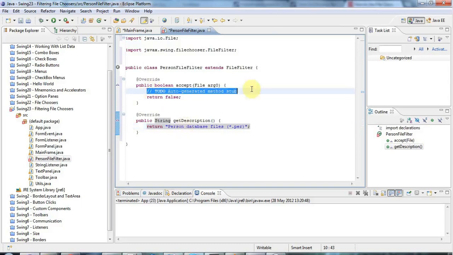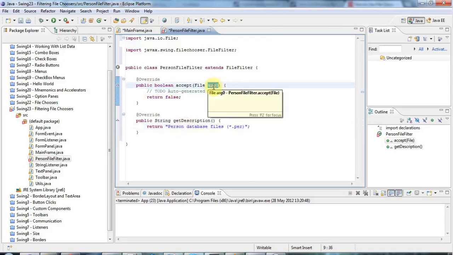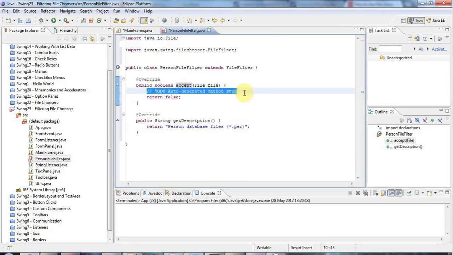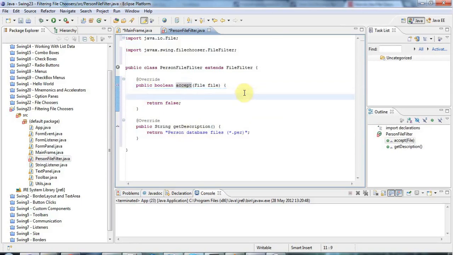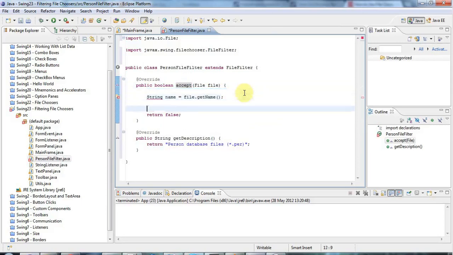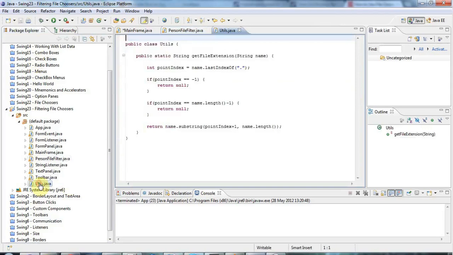And now here, I've got my file as the argument to accept, and I need to do something with that. What I'll do is get the file name, so I'll say string name equals file.getName, and I want to check the extension of this file name. You could write some string handling stuff here, but I've already written a little utils class that has a static method.